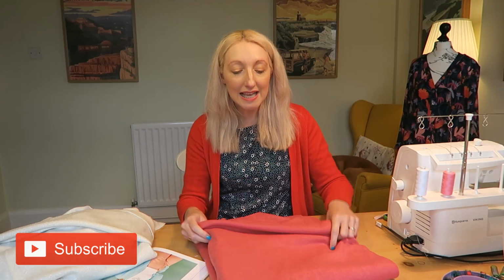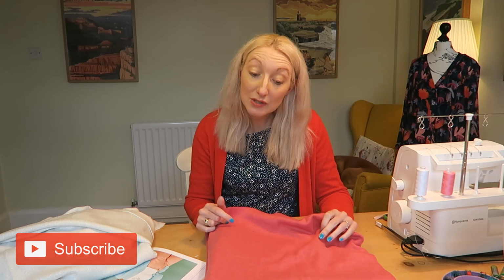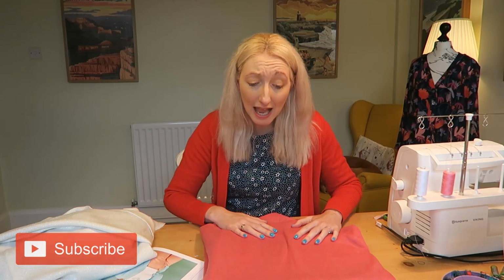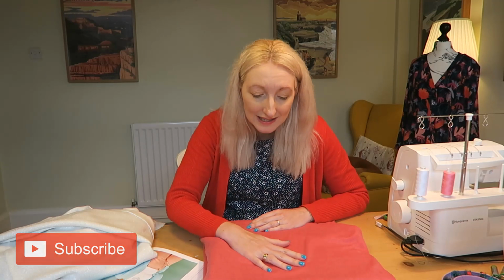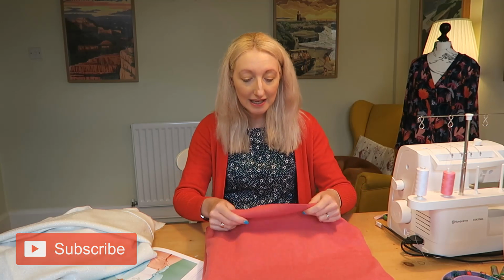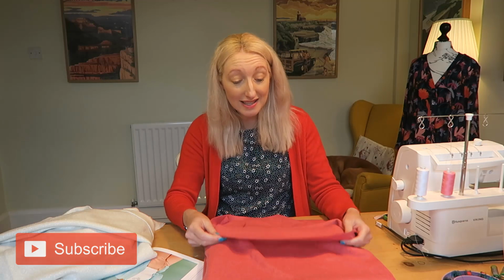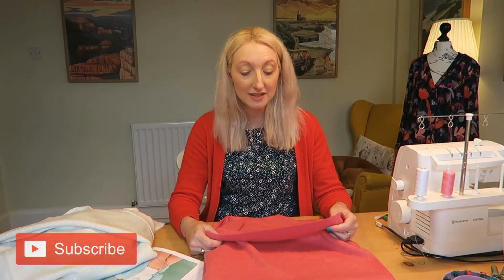This other one is again a True Knit jersey, and it's the raspberry colourway. So this one hasn't got a sparkle to it, but it's plain and it's absolutely gorgeous. It feels really soft, and I just think it's going to be so snuggly. This one is actually the same on both sides, thereabouts, so I don't suppose it really matters which side is the right side and the wrong side on this one.